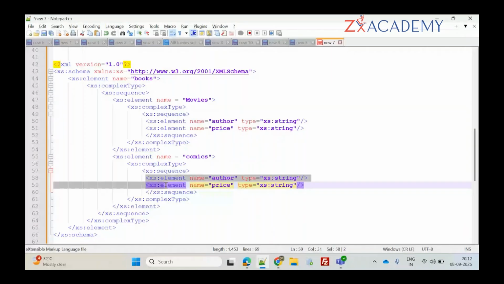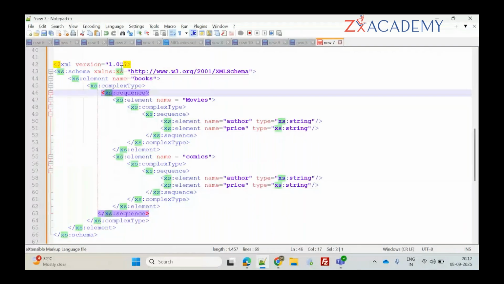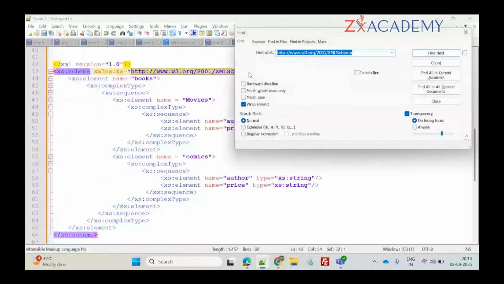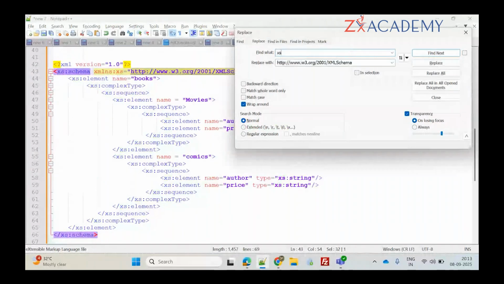Now I'll share. Why are we using "xs" everywhere? We need to define the namespace before each and every element. So xs is equal to the namespace.